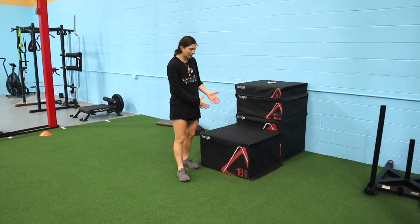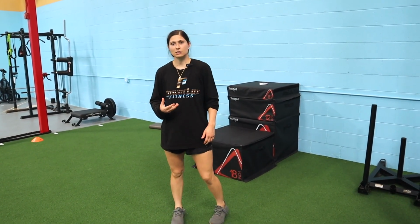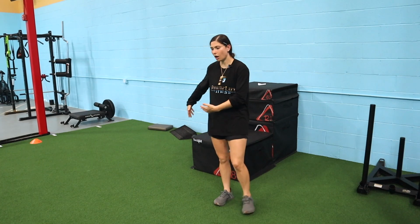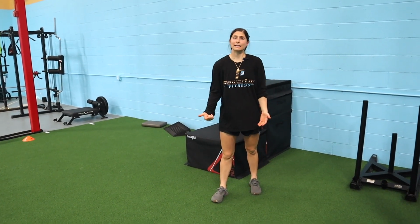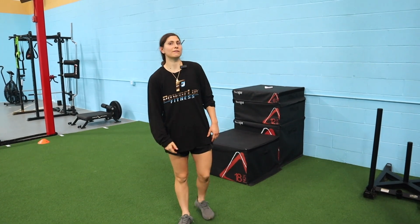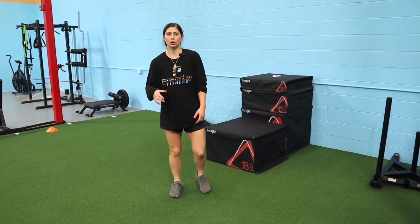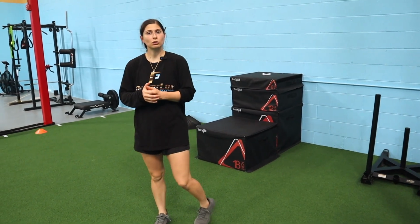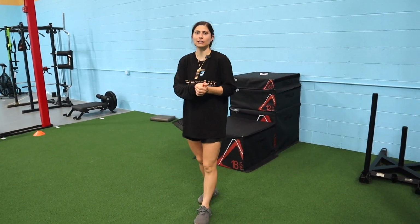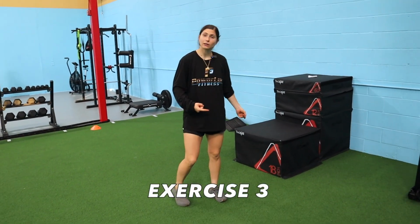We're going to want to practice a lot of this stuff during the deceleration because, like I said, it trains the body to be able to produce enough force to offset, to utilize energy stored within, and then to be able to be explosive out. You don't necessarily have to worry about being super explosive out to start. You want to make sure that you're really strong in the bottom, have a solid foundation, and then we worry about the rest later. Number three, we're going decel step ups.